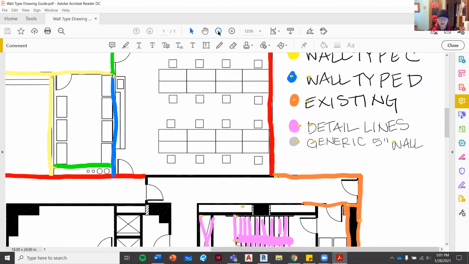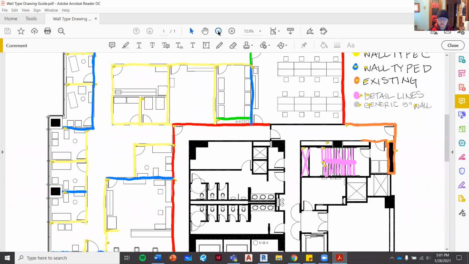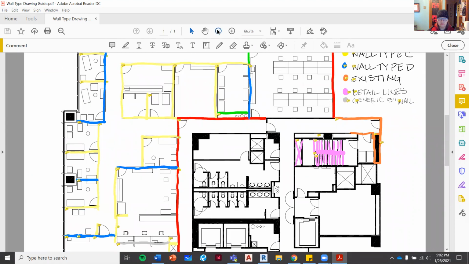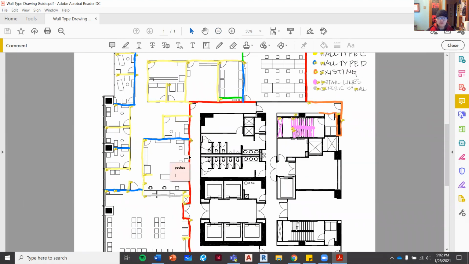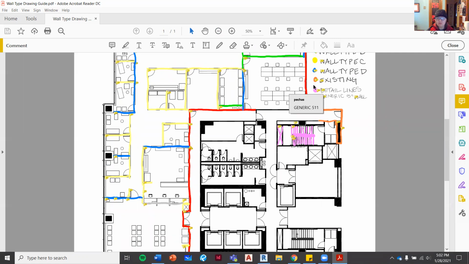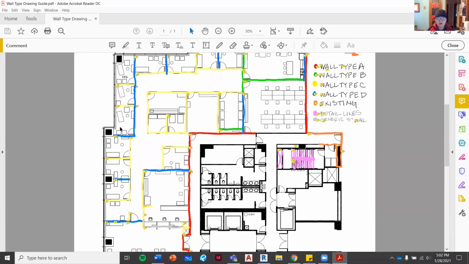So this will help guide you on what you should be changing. If you don't do it correctly on all of them, or if you make one of them the wrong kind, you could always just touch it and then pick a different wall type and it changes it into that other wall type. So it's not permanent in any way, shape, or form. You just pick it and it changes.